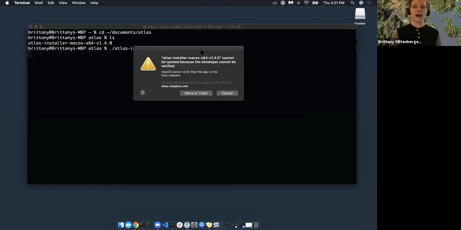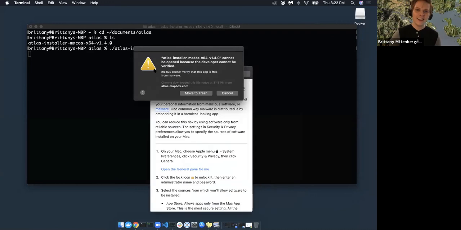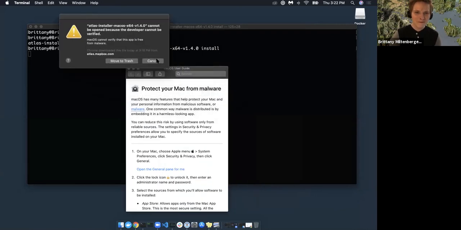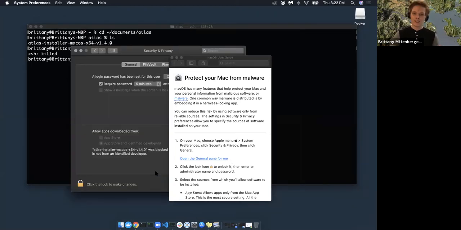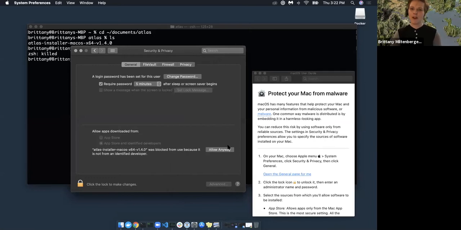And this will, well, first, if this looks familiar to folks, I'm on Catalina. You may have seen this before with other applications. For security purposes, we need to authorize that, yes, we do in fact want to install the software. So sometimes these steps can be a little tricky, but folks hopefully have been used to this with other apps. You can open up your general security preferences pane. And from here, what we can do is just make sure that we say, yes, we want to go ahead and allow this install. So we'll click allow anyway.